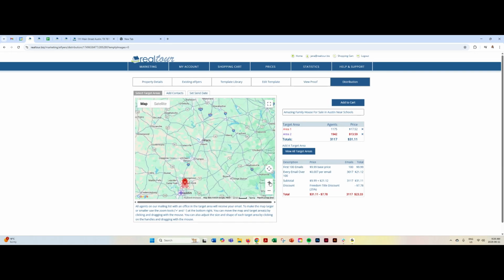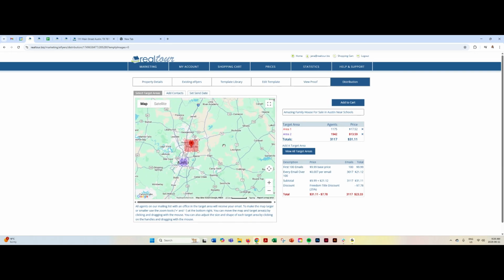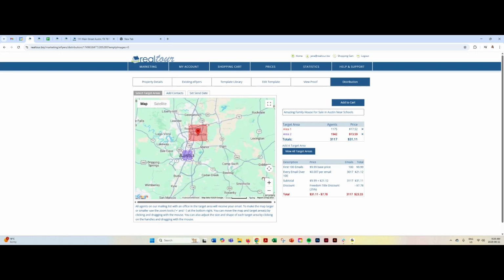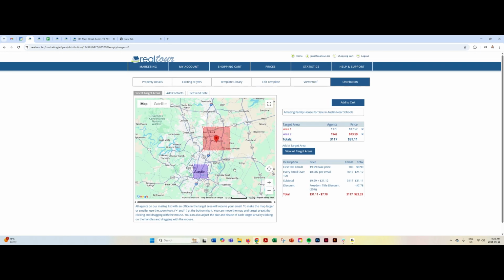And I will say that we are just about to go live with a new version of this page where the map is actually the full width of the page. So it will be that much easier to use. I'm hoping to go live with that next week. So the next time you come in here, you might be greeted with a much larger map, which will be much easier to use.